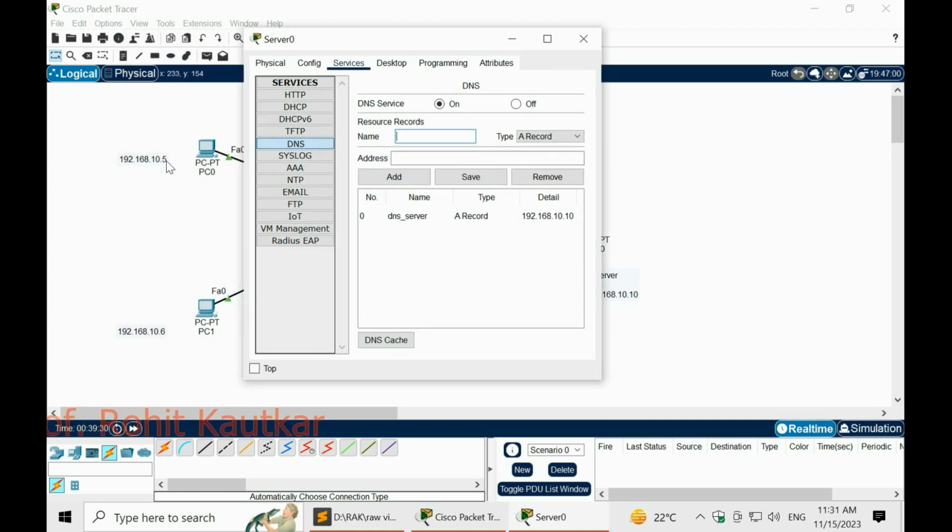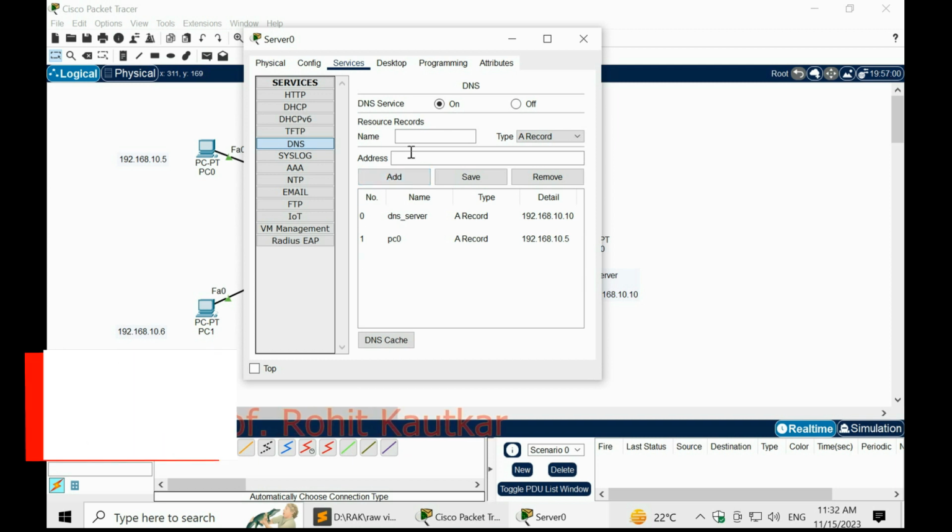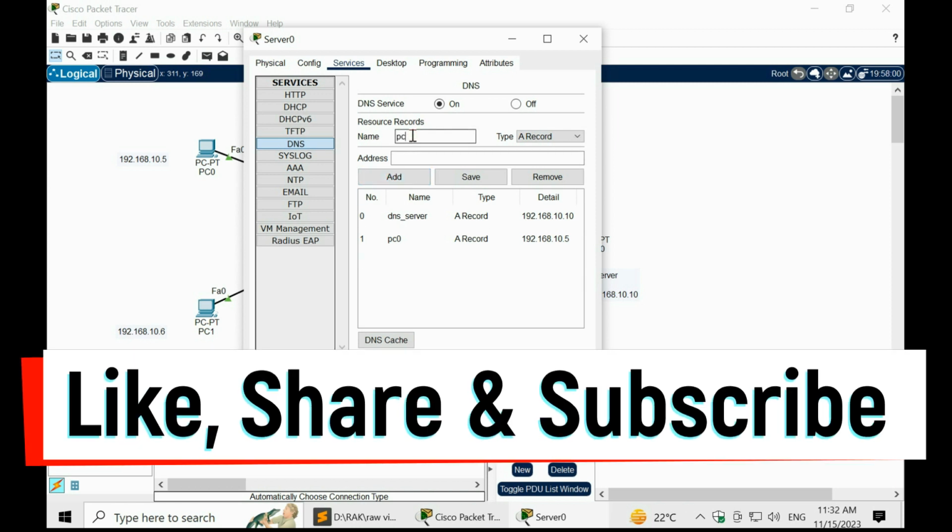The second record we will add for this first machine, that is PC0. Let's say its name is PC0, and its IP is 192.168.10.5. Now click on add. This is the second record we have added.